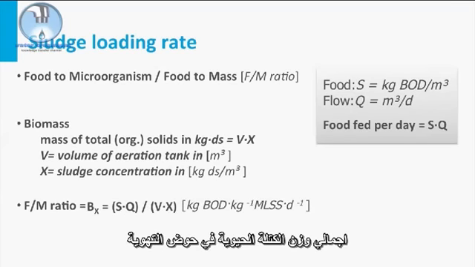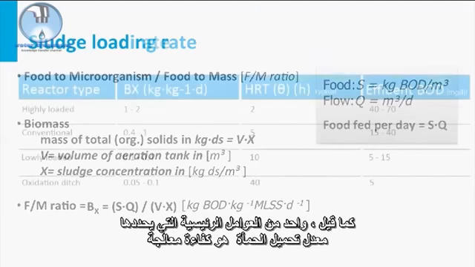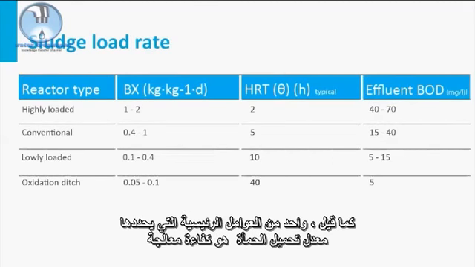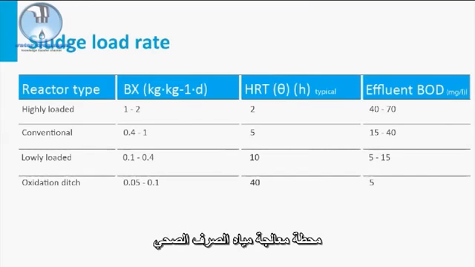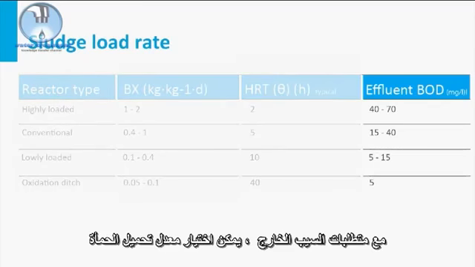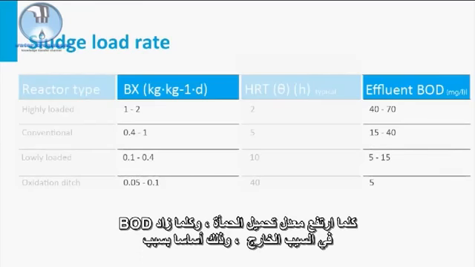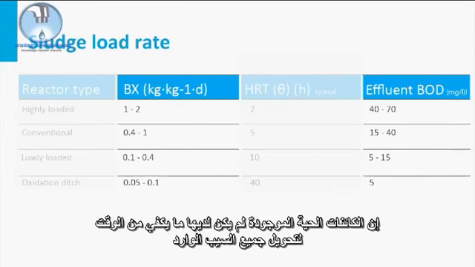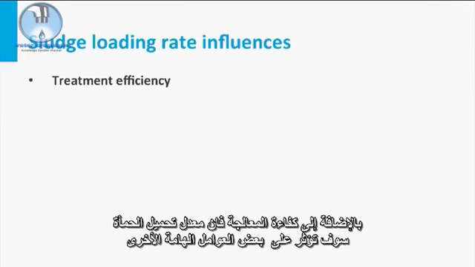in the aeration tank. As said, one of the main parameters set by the sludge loading rate is the treatment efficiency of the sewage treatment plant. With the effluent demand, a sludge loading rate can be chosen. The higher the sludge loading, the more BOD will end up in the effluent, mainly because the organisms present won't have enough time to convert all the substrate.